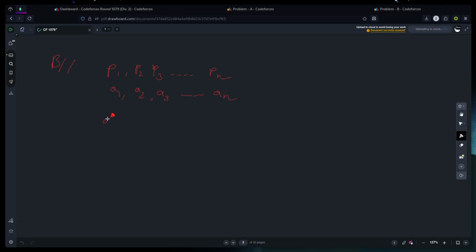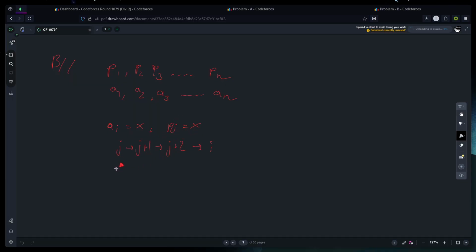So if A[i] equals x, and suppose P[j] equals x, meaning the number x occurs at the jth position in P, that means you have to perform the operations in the order j, then j plus 1, then j plus 2, all the way to i, to make the ith element in A equal to x.